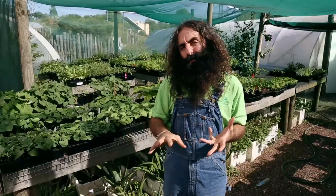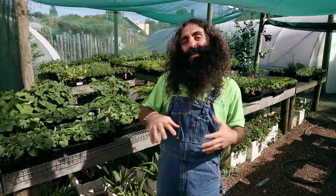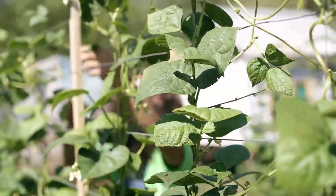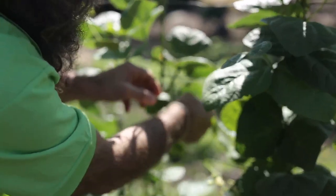Growing your own food helps reduce packaging, because at the end of the day, nature provides produce with its own packaging. And most of the packaging that surrounds our food these days is because of transport. When we grow our own food, we're growing it right near where we live, close to our kitchen. So there's no food miles, there's no need to wrap it and protect it.